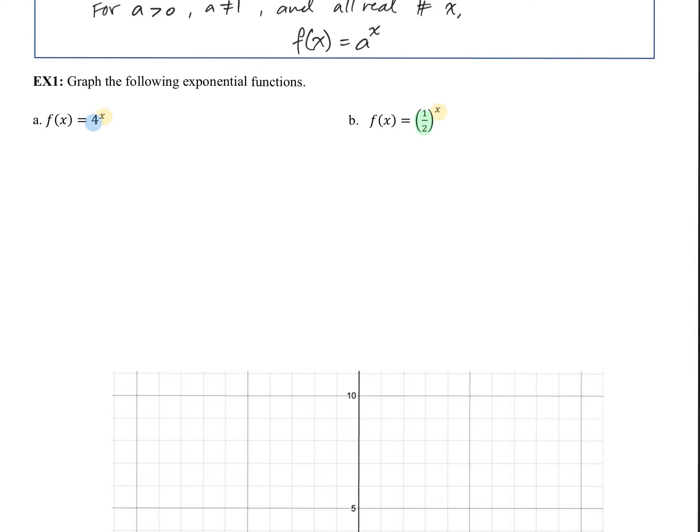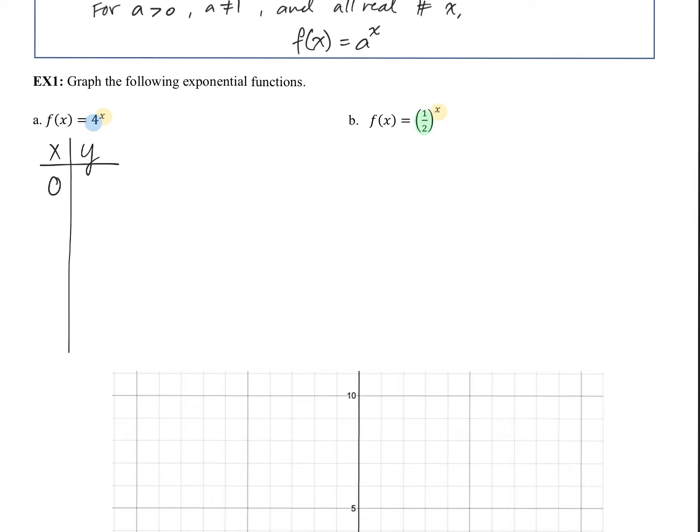So basically, the concept is you need to graph at least 3 points, and any intercepts if you can. So let's go ahead and set up a table of values. We want at least 3 points and we want to try to find the intercepts. So first off, should we be picking values for x or y? Well, it's easier to pick values for x because this is in function notation. So let's go ahead and do that.